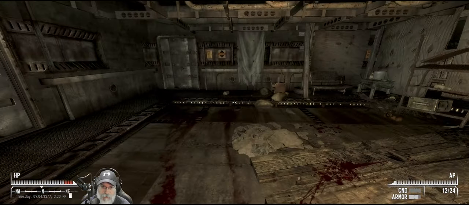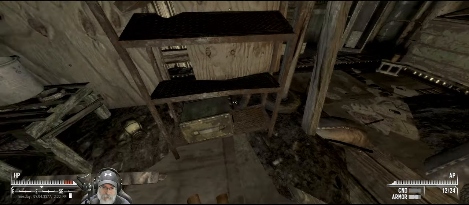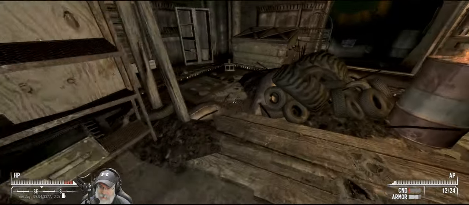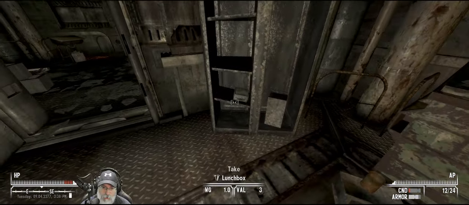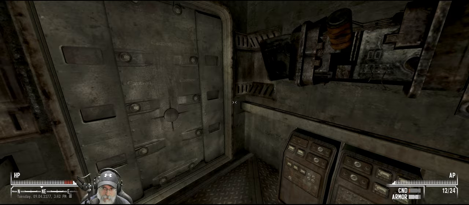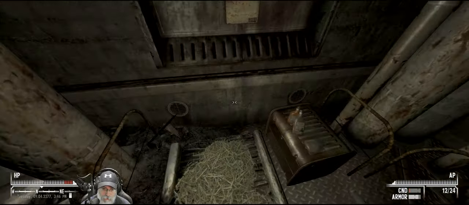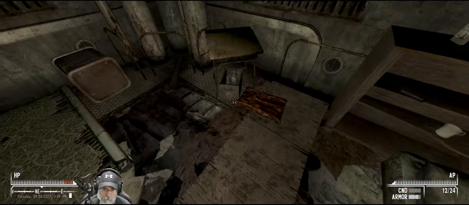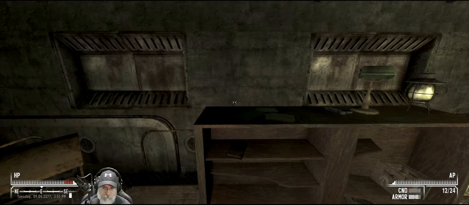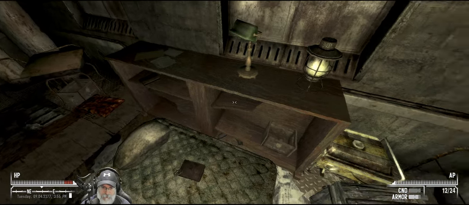Have some blood on the floor. .308s. Oh, I need to go back to Megaton too and check and see if we have water in our jars that we put in there. I hear something sounding like machinery on the other side of that door. Bubblegum? .10 pistol. And .10 rounds. Beautiful.